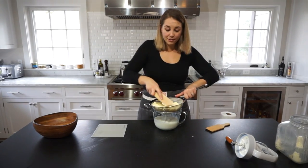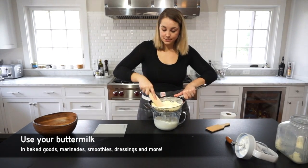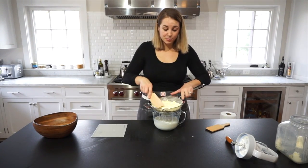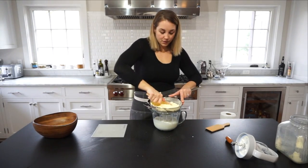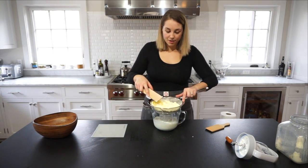This stuff is really healthy for you. It's full of milk proteins, and it's great in any kind of recipe, from baking to salad dressings, marinades for meat. There's a lot of natural protein in there, so it really tenderizes the meat. That's why everyone hears of buttermilk fried chicken. And as you can see, as I press it, buttermilk is coming off the top.